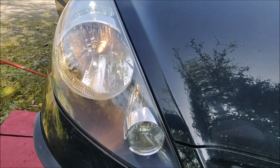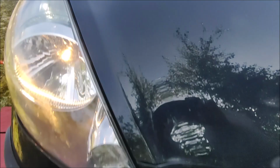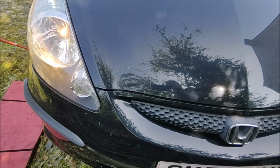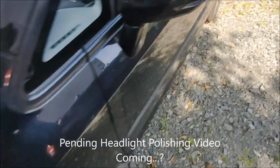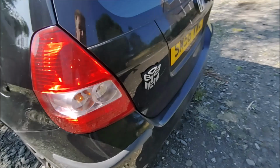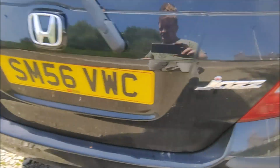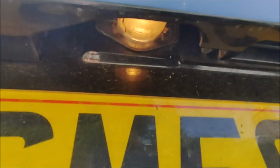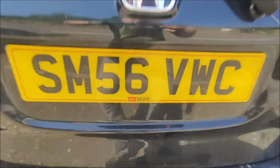That's dip, put beam on. Beam, that's it. Side light's okay. Indicators, put hazards on. Hazards okay there, hazards okay there. Side light's okay here. That one's okay. That one's okay. Number plate bulb, that one's working. That one's not. That loose connection, it'll need WD-40, so that's fine.